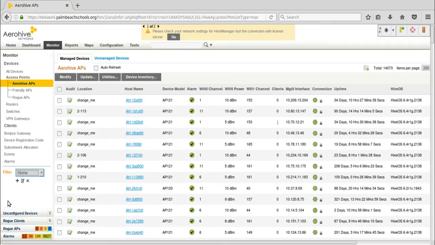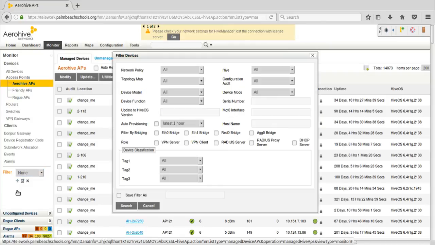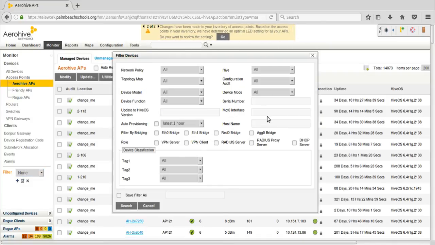So what we're going to do is click on the plus sign to add a new filter, and the way to get only the access points at your particular school site listed is to use the first half of the IP address. So if we were to take Part Vista, for example, all schools' IP addresses begin with 10, and the second part is unique per school. So Part Vista is 23, and I'm going to put the dot afterwards. If I just click search, that would temporarily give me the filter for Part Vista.